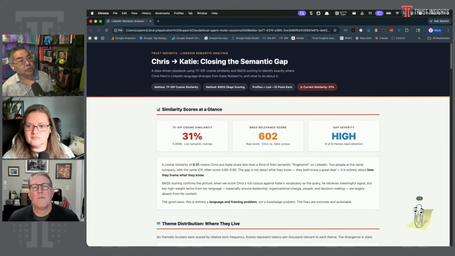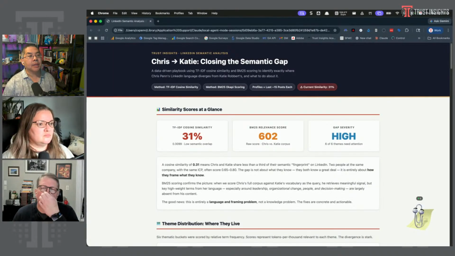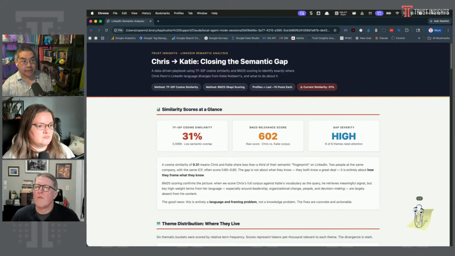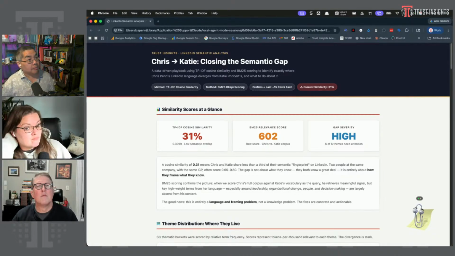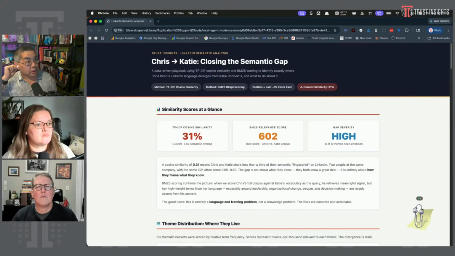Now, Cowork used a different similarity method. They used what's called TF-IDF, term frequency inverse document frequency. This is not the same as embeddings. This is a much older version of natural language processing. And so you can see, because it's that much older, it's word-based, sort of that keyword base that you were almost talking about, Katie. There's a much bigger gap here than when you use the models that LinkedIn actually uses, which was the one that we built into our tool.